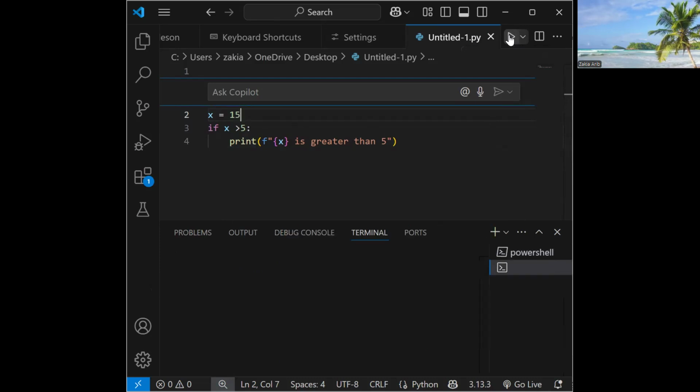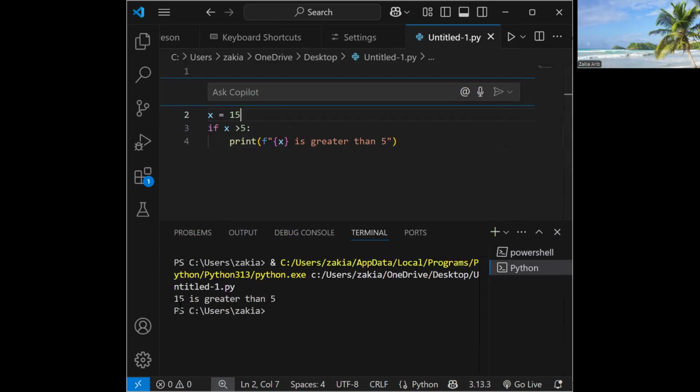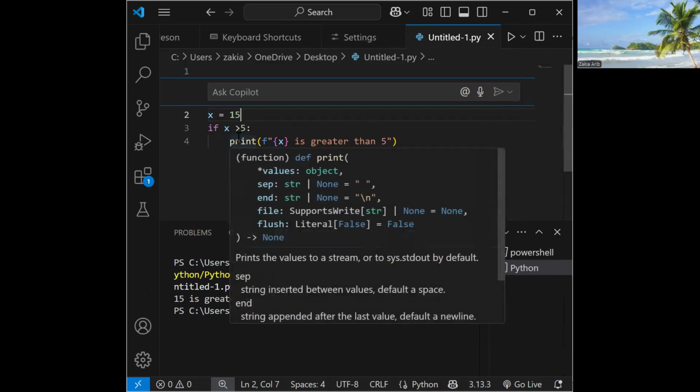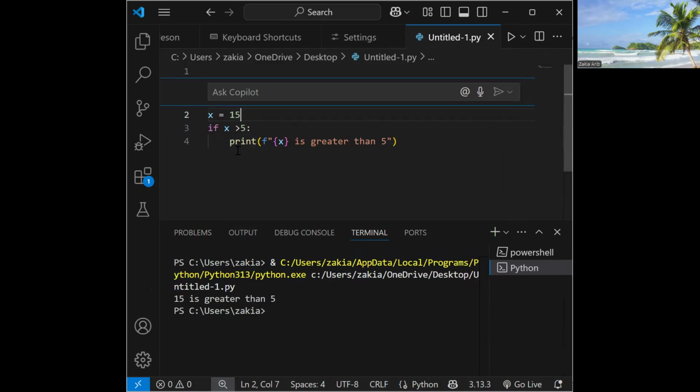So now when I run it, you see now it's replacing 10 with 15, because 15 is still more than 5. Since 15 is more than 5, the computer will execute the body of the if statement. So we print whichever number we set up here. It's going to format X and replace it with this number is greater than 5, like that.